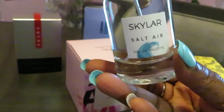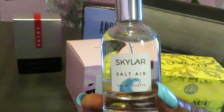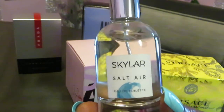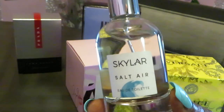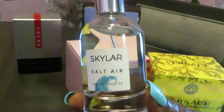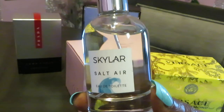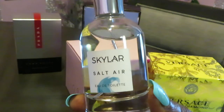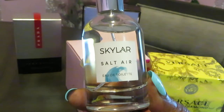It's refreshing, fresh, just like fresh air and the beach. Now, about the bottle — Skylar, I mean, they probably wanted something simple and that's what they went for. I got this from Sephora, the only place I could find it — not at CVS or Walgreens. What happened is I ordered from Sephora and chose this as a sample. I had never heard of it, but it looked interesting, so I got the sample.